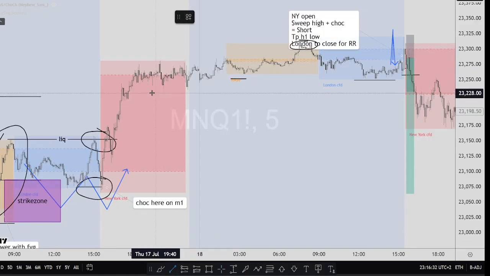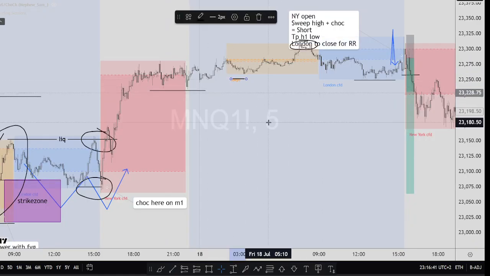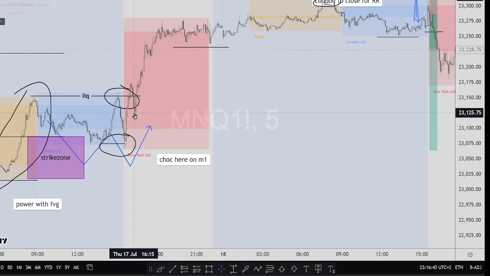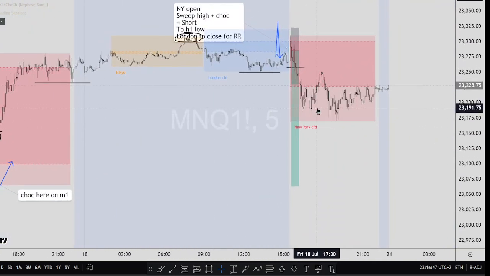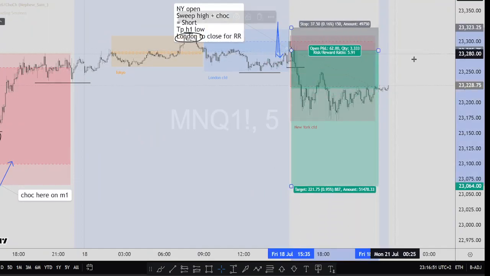So let's say we get here. If we get here, another cycle of the same idea, we would have to run it again, right? And then we have this, and then we have this. So this trade, not sure, but market closed here. So if you trade futures, you're gonna get this result.